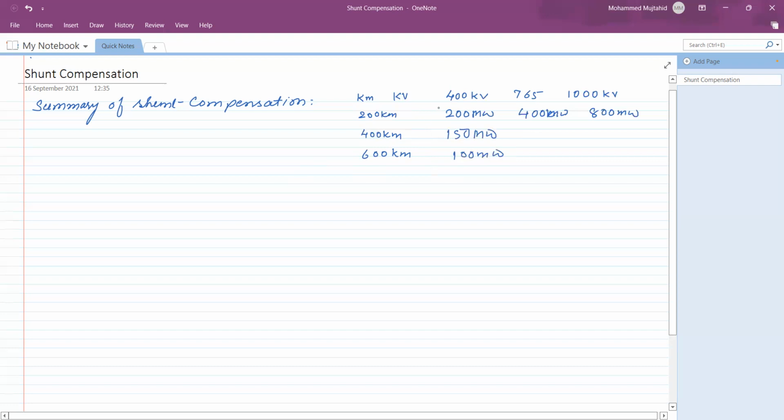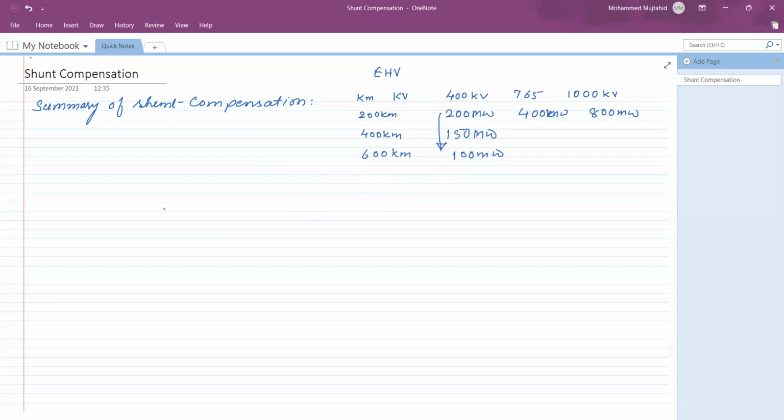So we found that as the operating voltage increases, the power handling capacity of the existing transmission line can increase, whereas for the EHV system, as the distance of the line, the kilometer distance between two substations, increases, definitely the power handling capacity of the transmission line decreases. So this is the difficulty in the EHV system, and to overcome this difficulty and enhance the power handling capacity of the transmission line, FACTS devices, it may be series FACTS devices, it may be shunt FACTS devices, or a combination of both, are used.